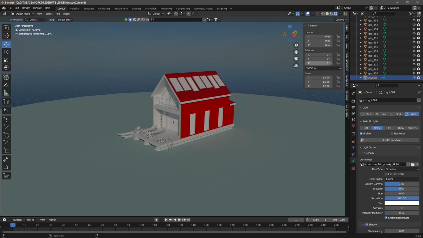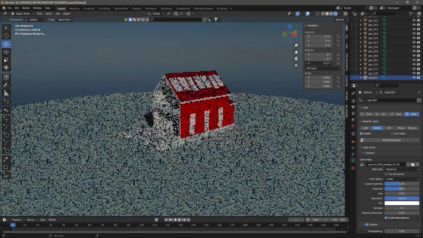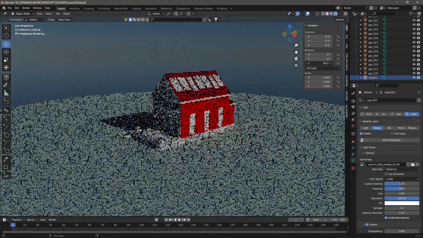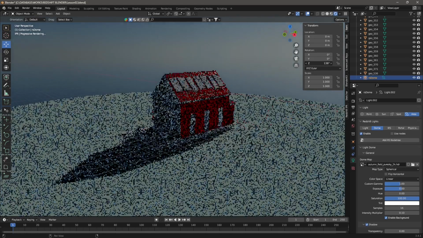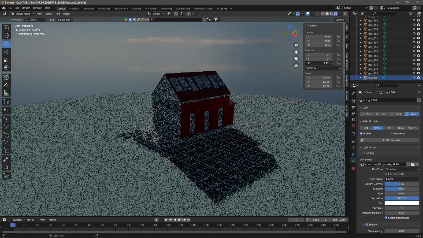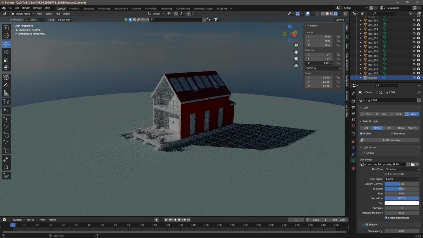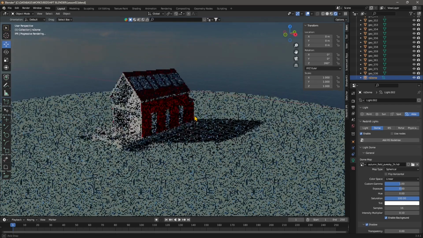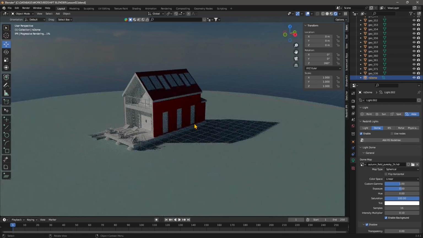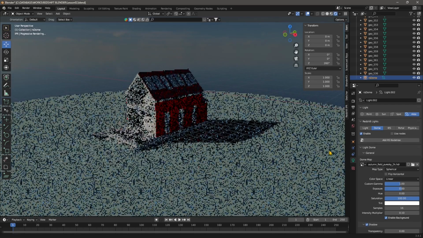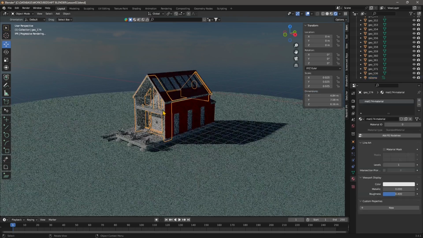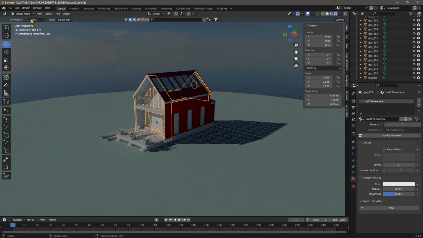Now we can also go in the transform by selecting the dome and change the Z position, which means it's rotating around the Z, which means it's changing the orientation of the image, which means it's also changing the position of the sun in the image. And you can see that the sun in the image is actually projecting photons and shadows. So again, it's looking like a really nice exterior rendering. Probably the exterior rendering is the easiest thing you can do with the IBL, or image-based lighting.